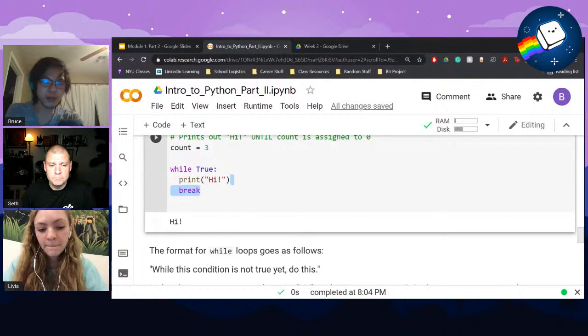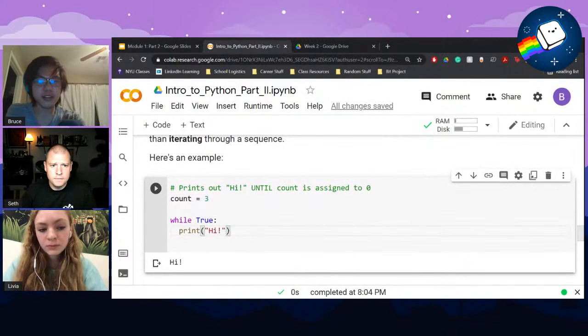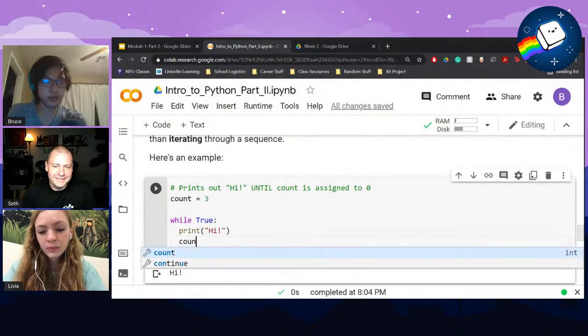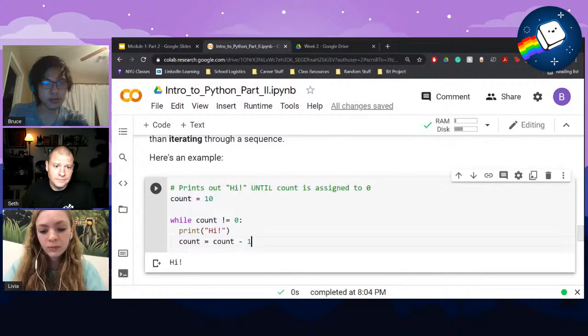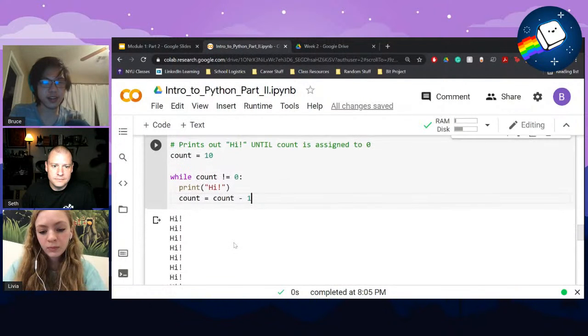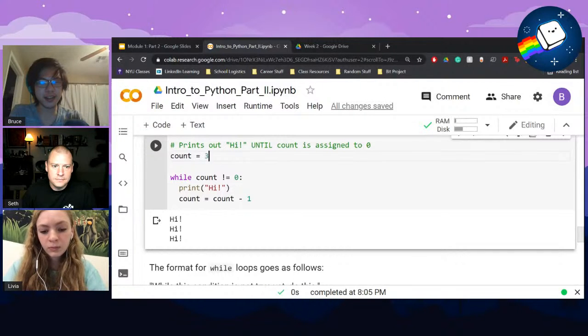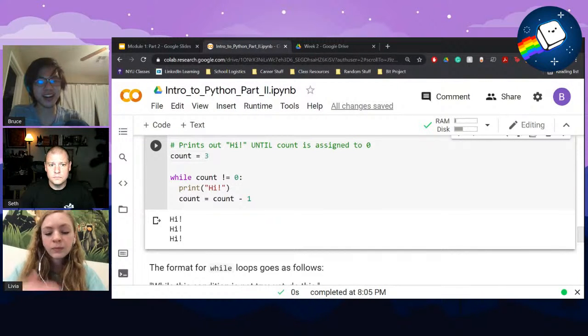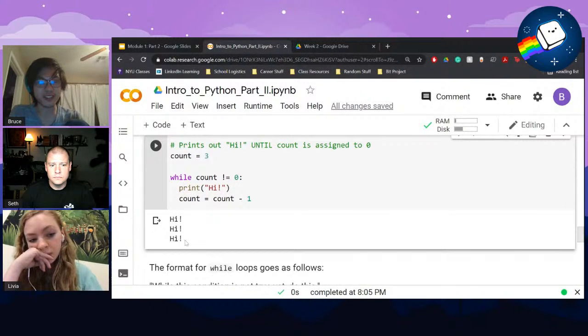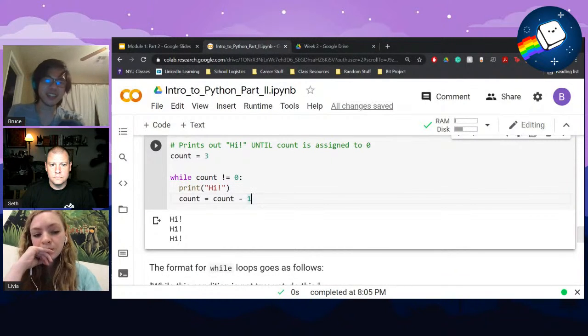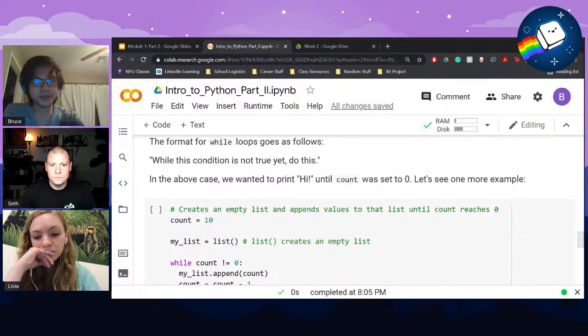The one secret that no computer scientist wants you to know. Okay. Anyway, so what are they doing? What was this before? 1. So essentially this prints hi. Let's not have it be 10. It prints it 3 times, right? Same process as before. Count is equal to 3. 3 is not equal to 0. Hi. Count is now 2. 2 is not equal to 0. Hi. Count is now 1. 1 is not equal to 0. Hi. Count is equal to 0. This is not true anymore, so it breaks. While loops. Fascinating. Great. We're gonna move on.